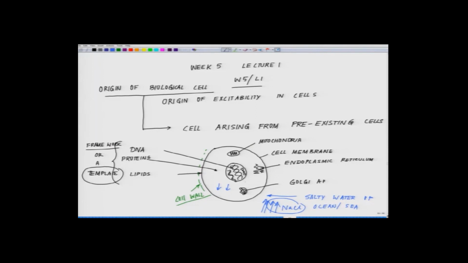So, in order to do it, it had to create a boundary, which in modern terms is explained by the fluid mosaic model, Danielli-Davson followed by the fluid mosaic model during the 1960s, what we call the cell membrane, where the sodium and chloride concentration inside is fairly low, and it has a high concentration of potassium as compared to outside. Potassium is low outside, and calcium, on the contrary, is high, but there is no free flowing calcium because it has one organelle called SR, just like ER stands for endoplasmic reticulum, SR stands for sarcoplasmic reticulum.